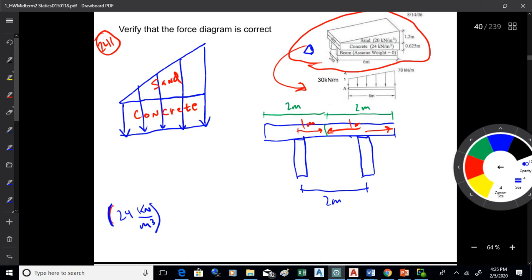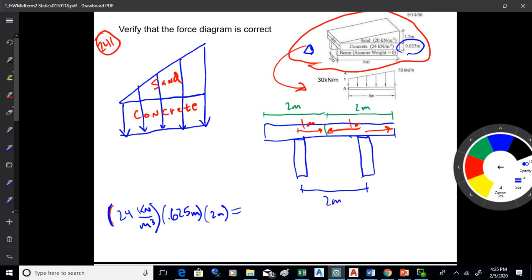Okay. Now what's happening there is that's 0.625 meters thick, and it's 2 meters wide. So if I multiply that by those dimensions, what I'm going to get is the amount of weight per unit length. And when you multiply, it's not 4 meters wide. Would it be 4 by 6?